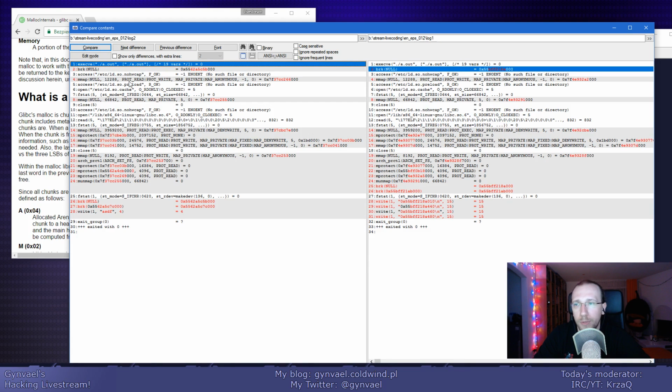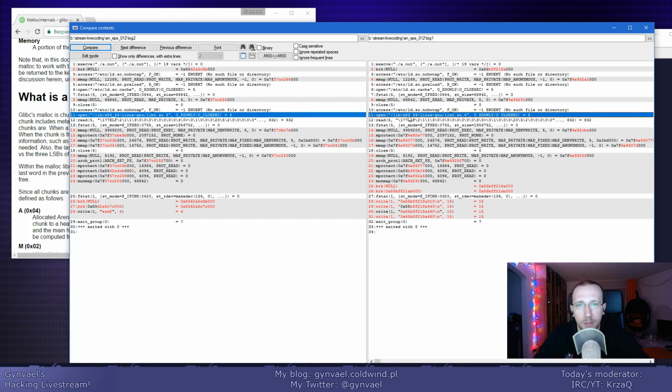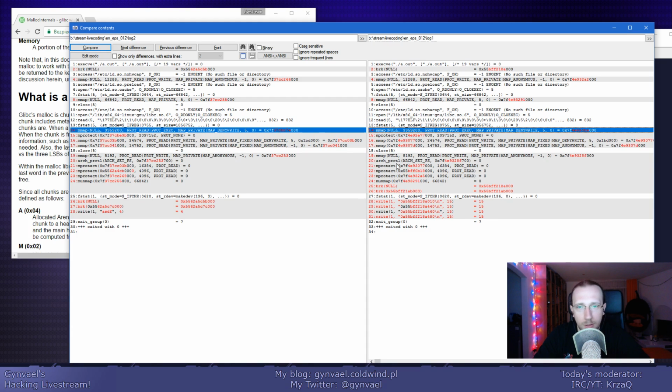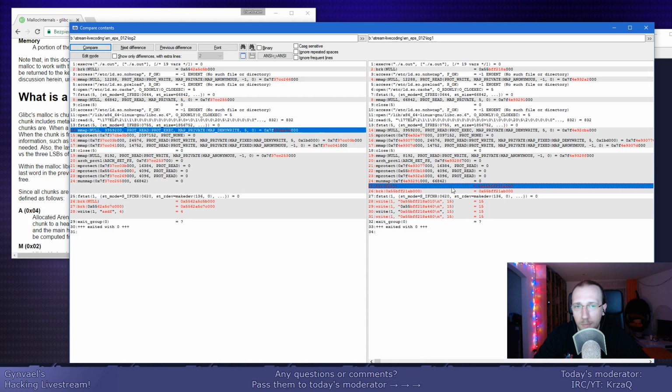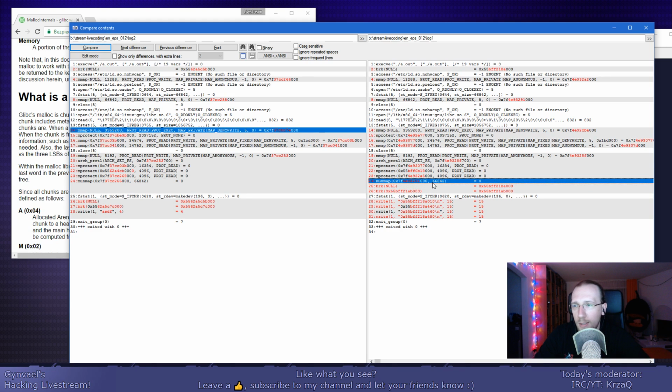glibc is not even loaded then. glibc is loaded here, so, yeah, and BRK null. Now what is what? Okay, so this thing on the left is actually without the prints and without any allocations, and on the right is with allocations. And as you can see, it actually seems to be, no, that's not true.